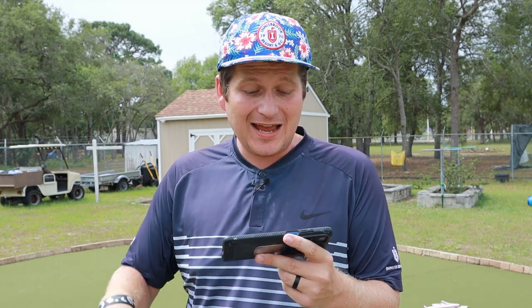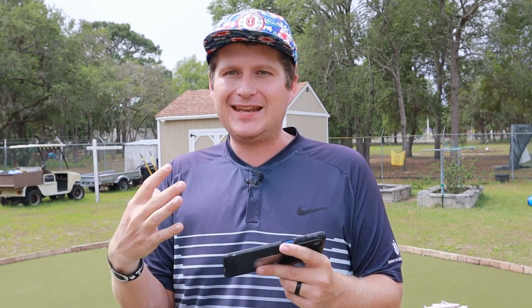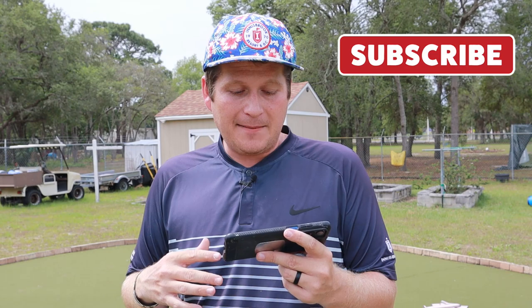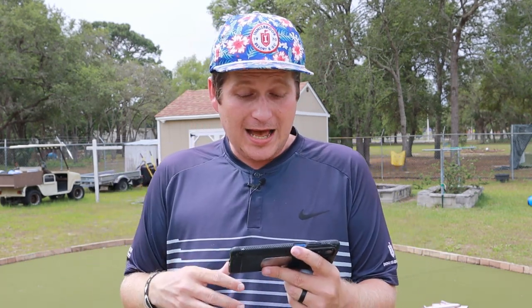Getting into the numbers, let's start with the nine iron. Looking at 90.5 mph ball speed — slightly less than average — 124.5 total distance, slightly less than average, 117.5 carry, also slightly less than average, and a 22.7 launch angle, which is about a mid ball flight. I was a little surprised as soft as it felt; I thought it would compress a little bit better. I did test this ball twice after my launch monitor had to be factory reset, so conditions may have played a role. I'd say probably average is where it's at. On miss-hits I was hitting it around 110–112 versus 117, so losing five to seven yards — not bad for a short iron.